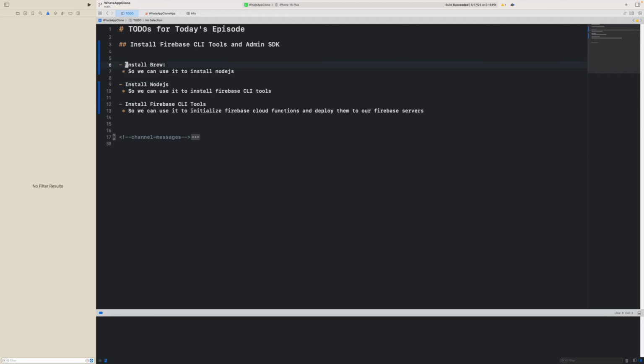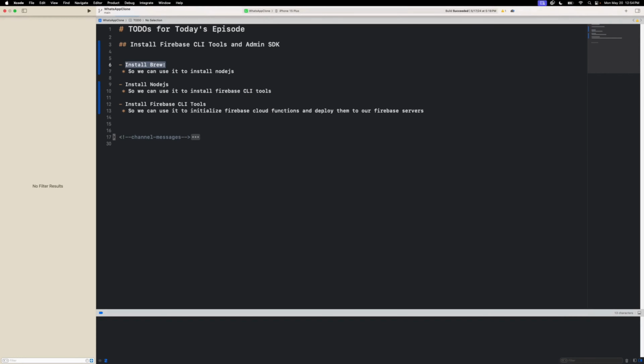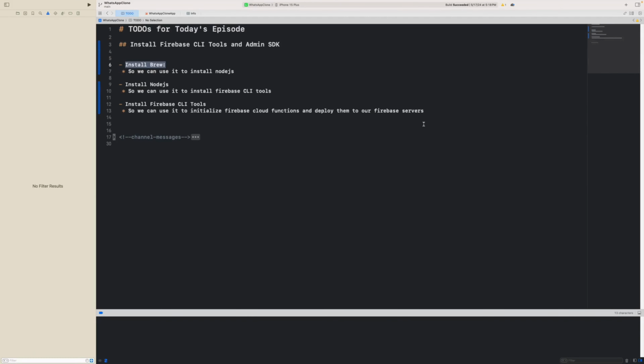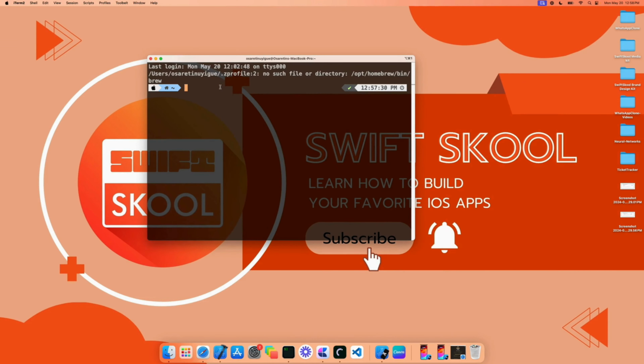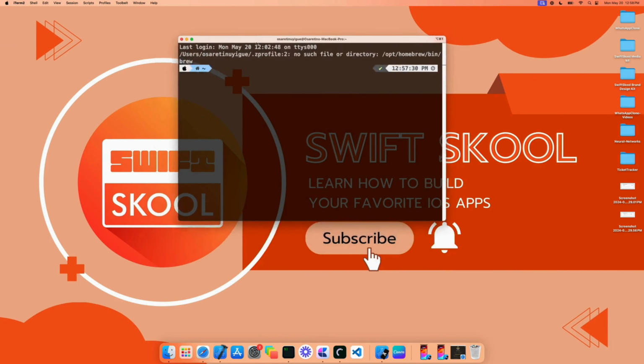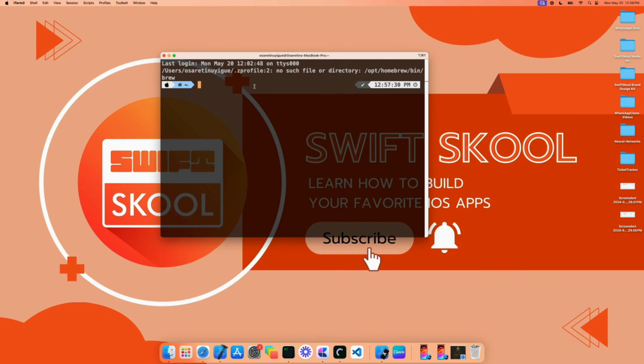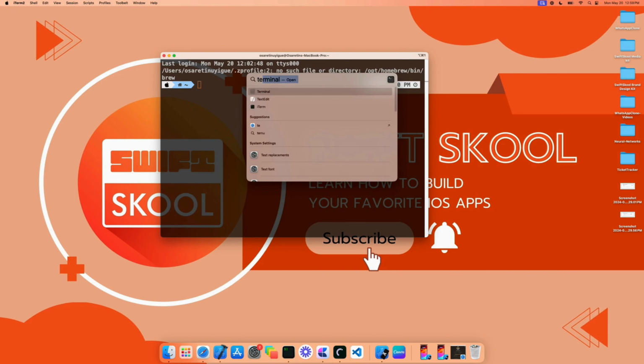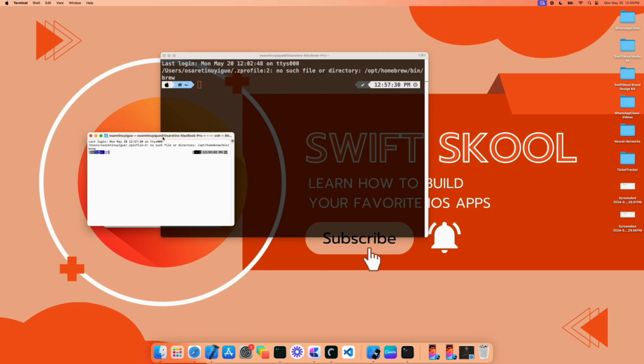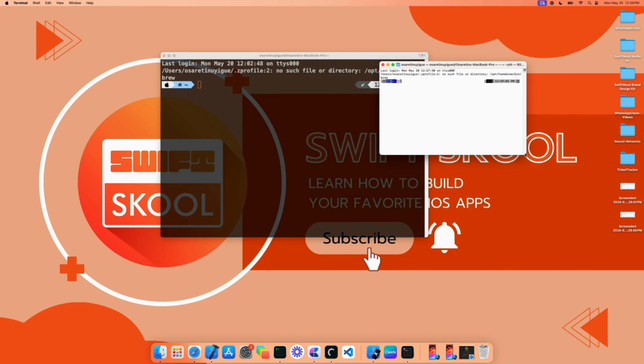So like I said, the first thing we need to do is install Brew. If you already have Brew installed on your computer, you can skip this section of the tutorial. And here's how you can validate if you have Brew on your computer. You can open up your terminal. I'm going to be using something known as iTerm, which is just a better version of terminal. If you hit Command and space bar, you can search for terminal. There's the terminal application right here. Click enter, and you could use that to follow along with this tutorial.